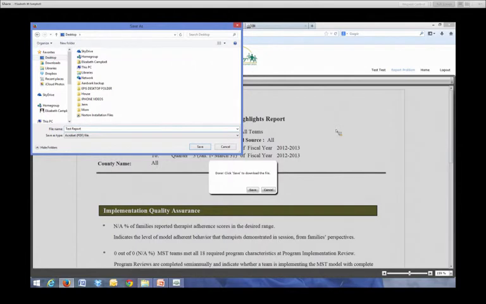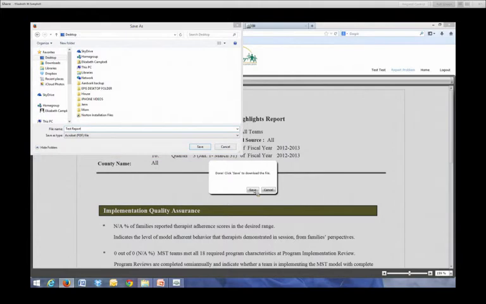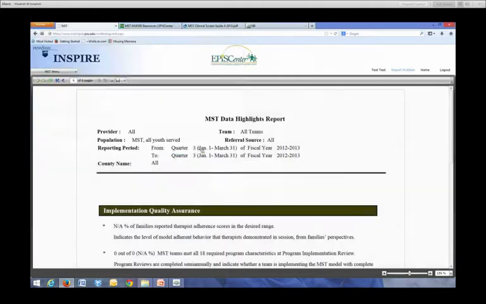So you'll need to know where it went. That's why I often save to my desktop, because I can easily go back to my desktop afterward and the report will be there. So I'll hit save. Oops, wrong button. Hit save. And there we go. I've saved the report to my desktop.